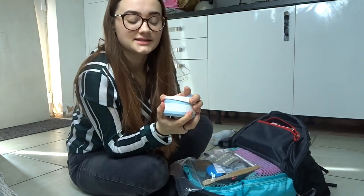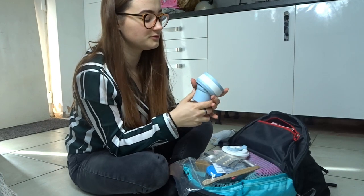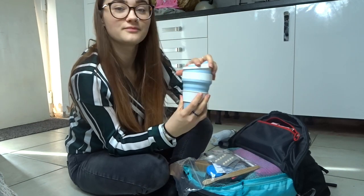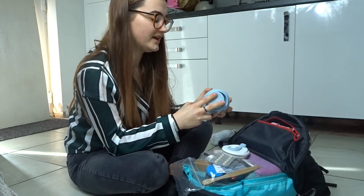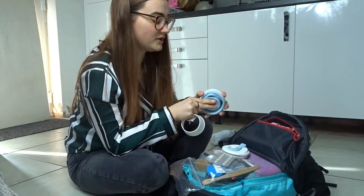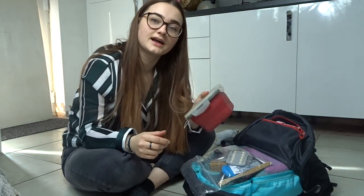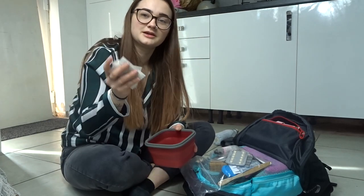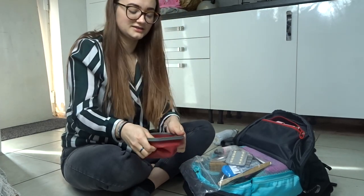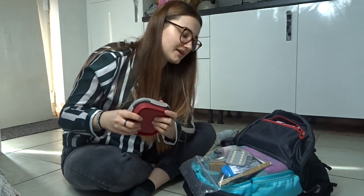I'm also taking a capsule flask — this one's really cool because it literally folds up so small and then you've got a normal size cup. I don't want to be using any single use cups while I'm out there, so bringing a cup with you is key. Another thing I always take with me is a Tupperware — whether I'm going to a restaurant or wherever, I always have it in my bag. I've put some tea bags in there as well — some chamomile tea to get me to sleep. This folds up too; I love everything that folds or can be used as something else.